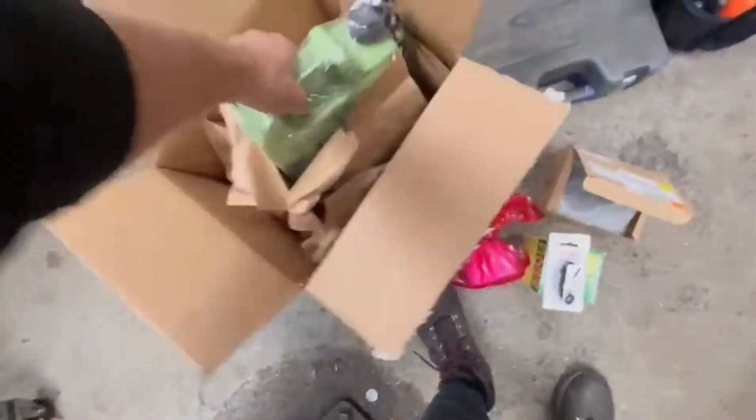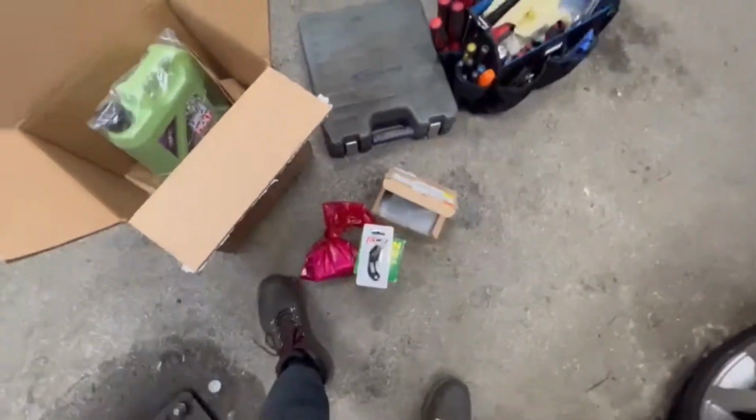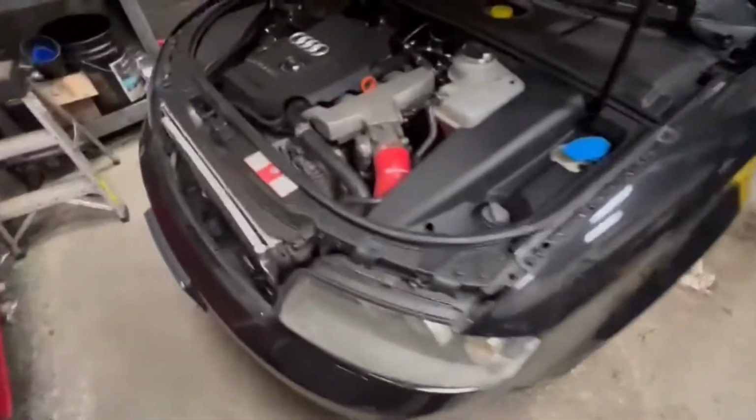Yeah, I always use this oil. You guys know already, this is the oil that I use. It's 5W40. So that's pretty much it. That's what I'm gonna do today, so I take you guys along with me. I still have to wait for it to cool down a little bit, but I gotta start working. Definitely got coolant too. I'm not gonna use the same coolant.